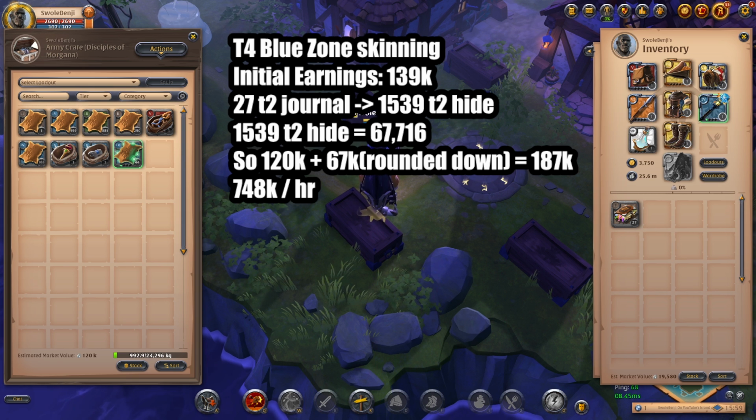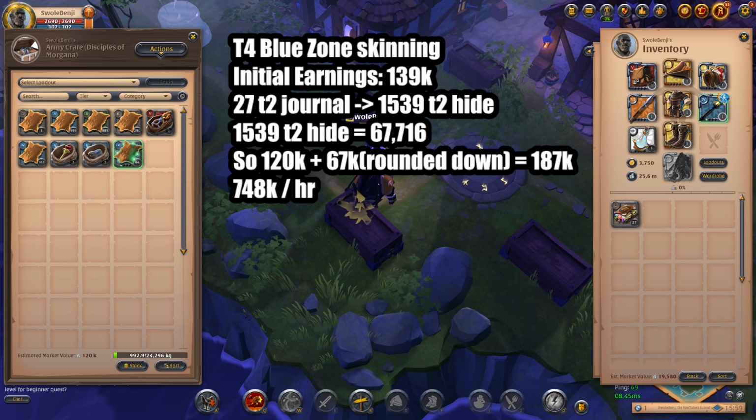And at this point, we get 748,000 per hour, which, well, it's losing to the red zone right now. It absolutely is losing to the red zone, and that's unfortunate. That's what happens when you get 0 luck in the blue zone, and you get good luck in the red zone. It does happen from time to time. I will admit it happens.